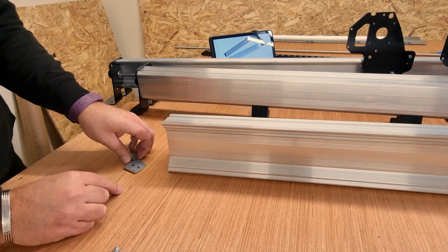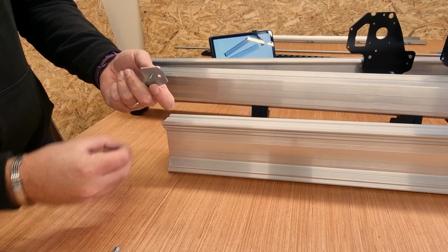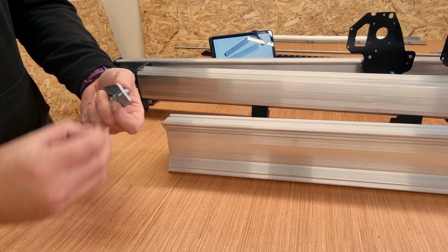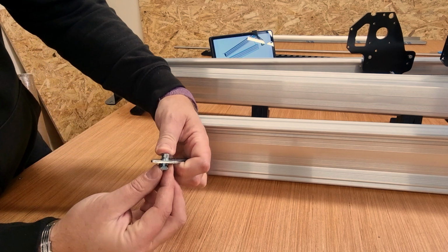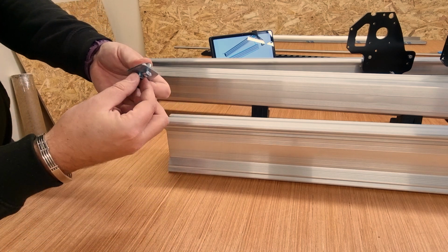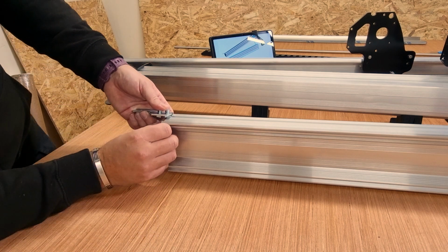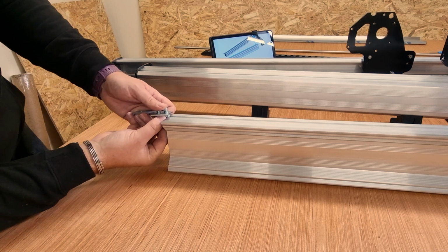So what we're going to do is into the two holes on here, we're just going to drop the M5 10mm bolts, put the T-nuts on a couple of turns, do both of them together. Make sure the T-nuts obviously again are in the correct orientation in relation to the bolts itself. Give them both a couple of turns. Make sure they're also in the same orientation, facing the same direction, just to make it slightly easier to slide into the extrusion, like I'm clearly struggling to do now.